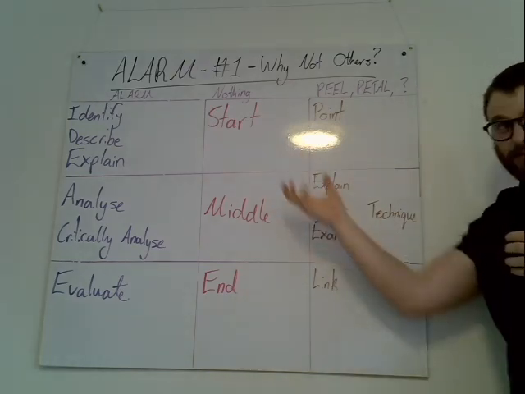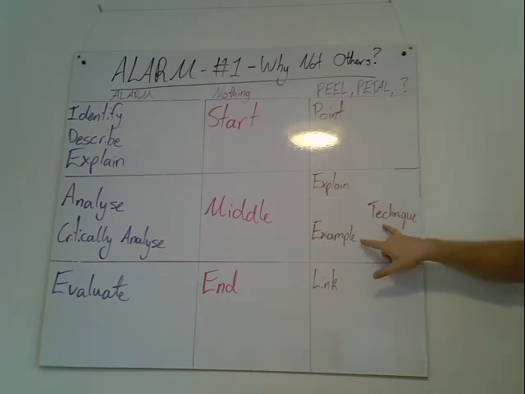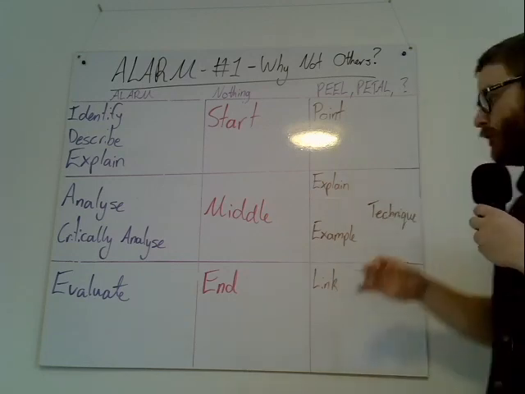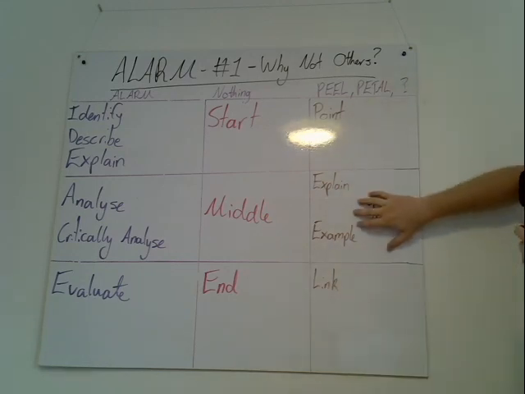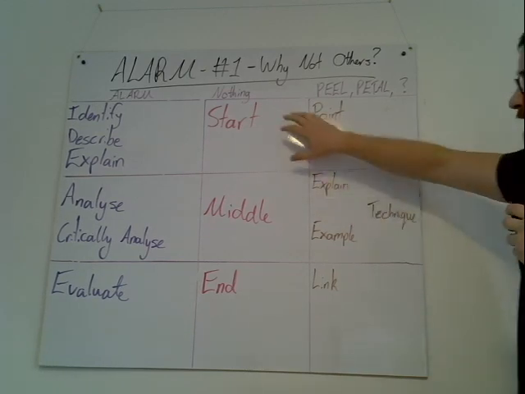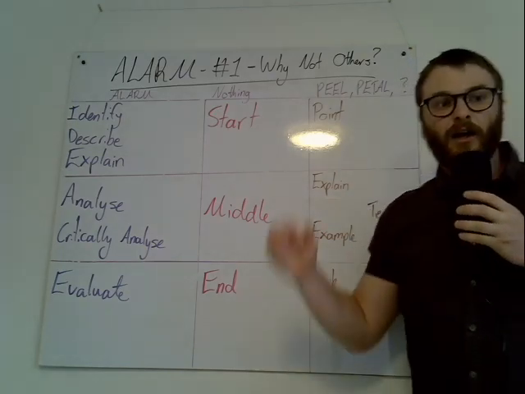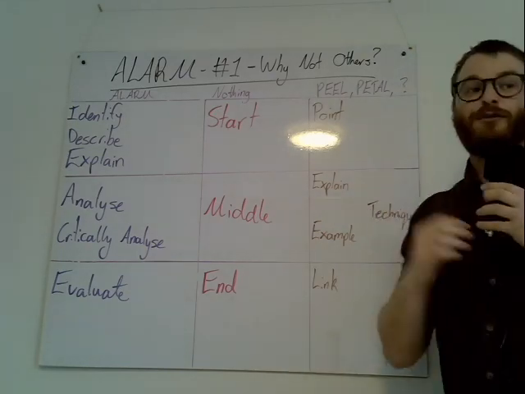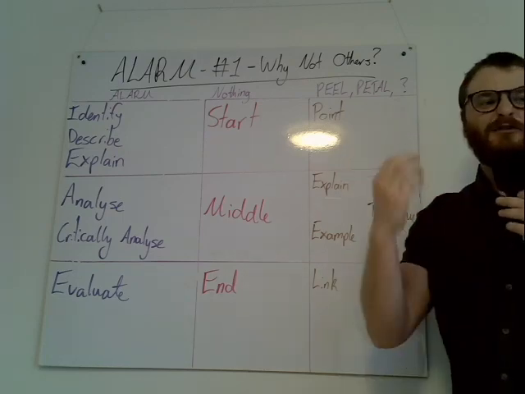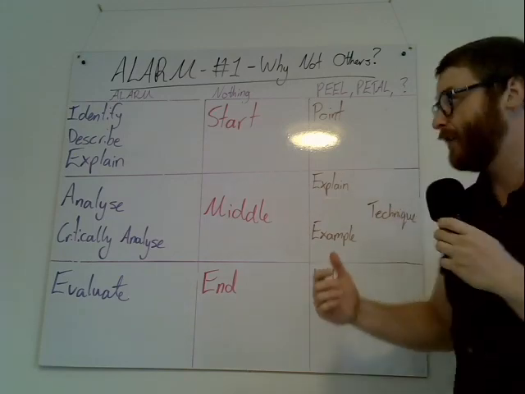So the reason why I've included this is Petal extends it a little bit, but when we get to Alarm, you'll see it doesn't extend it by much. You really aren't much better off using Peel than having nothing: the start, middle, and end of that paragraph. The reason why Alarm is really valuable as a scaffold is because it provides really explicit information about what should be done at each stage.